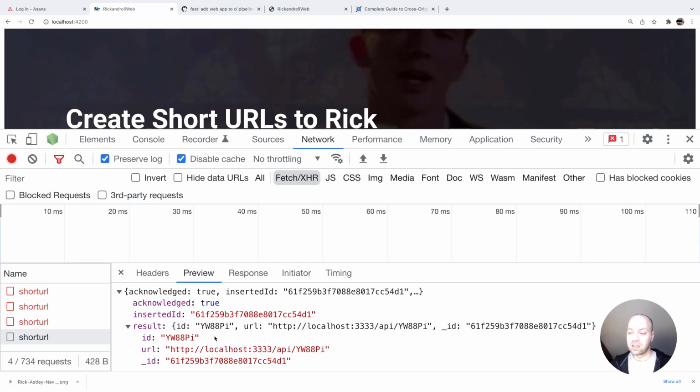So that's pretty much all we need to do to get the API set up to accept requests from anywhere. Of course, we might not want to do that when we push this live to production. We might not want the API to be completely open and accept requests from anywhere, or we might. We will have to make that decision later on. So in a future tutorial, we'll look at how we can restrict those settings within CORS to make sure that they're only restricted to the rickandroll.me domain, if that's what we're intending to do. But now we've got our rickandroll web app actually able to send requests to the API and receive the responses.